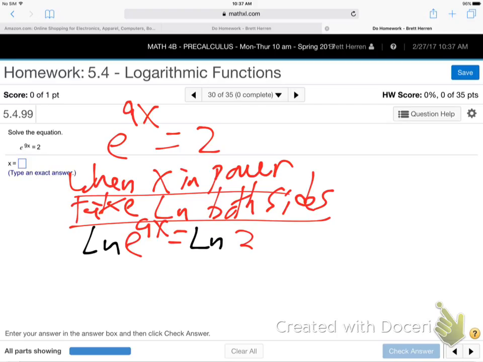Okay, now why? Why is that so great? It's not going to be great unless you remember log properties. Remember that third log property. Remember what powers can do? They slide down to the front.